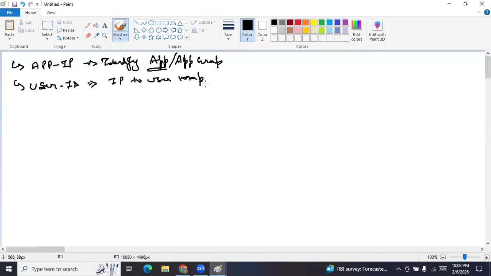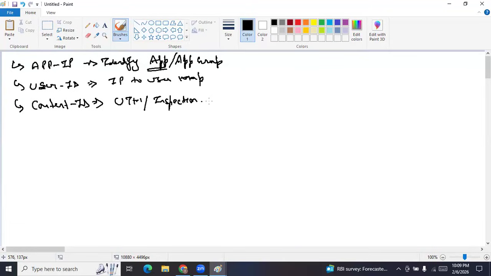Right? So that's where this second engine comes into play. Third, and it's not hard to guess, the content engine, Content ID, right? What does this engine do? Think of it as someone who is capable of performing UTM and inspection. Keep in mind, without the power of inspection, the UTM features cannot work. What is UTM? IPS, antivirus, web filtering, application controls, right? DLPs, okay? File filter kind of thing.